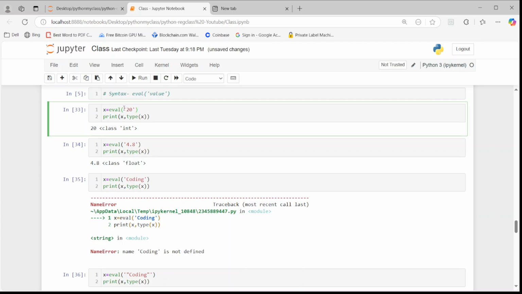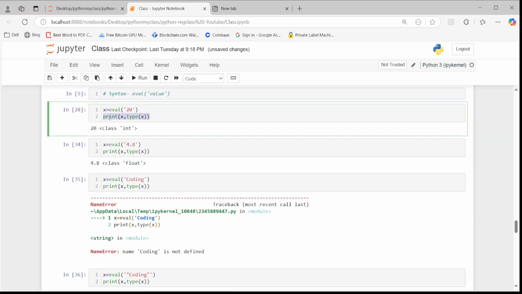After eval you have to give opening and closing brackets, and then mandatorily you have to give single quotes. Inside these single quotes, whatever value you are passing, eval will try to determine what kind of value it is.